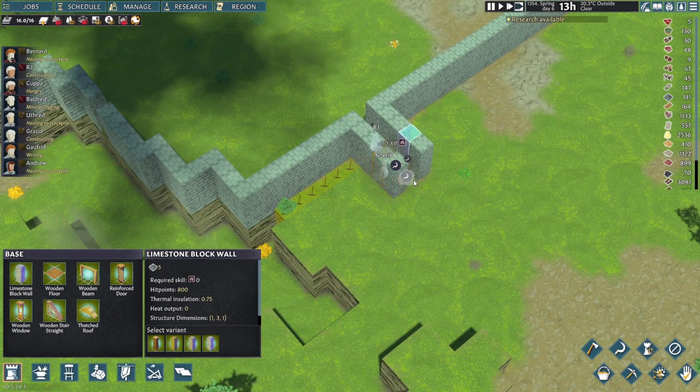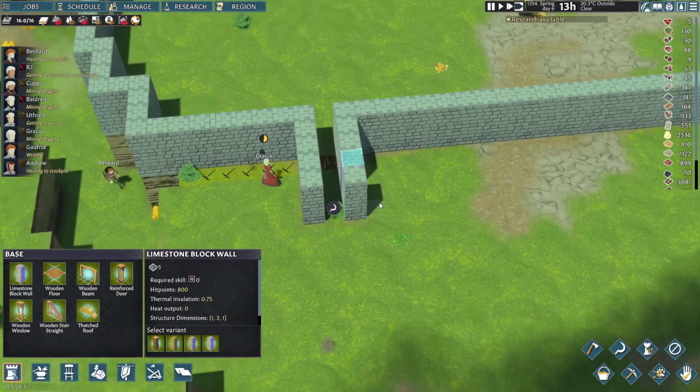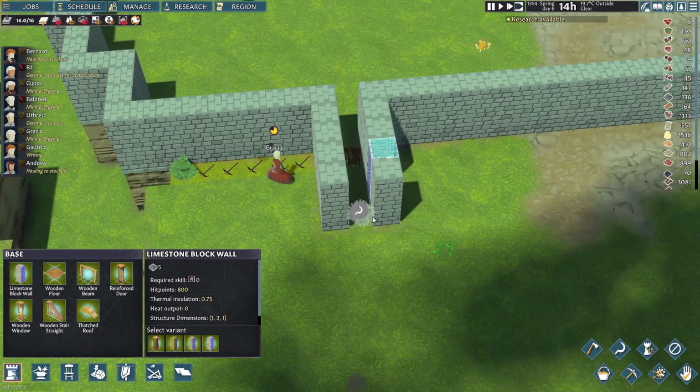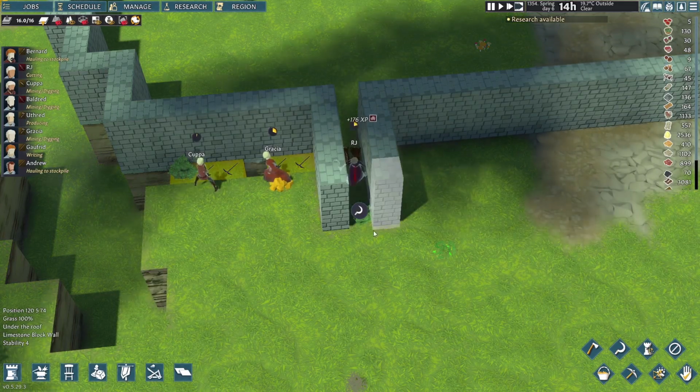They're absolutely on it with wall building. Check this out. Plant reaping mishandled. Not overly bothered. I don't really care. I don't even know what it was. What is it? An ivy shrub. Away with you, ivy shrub. There we go. Someone cut it down.